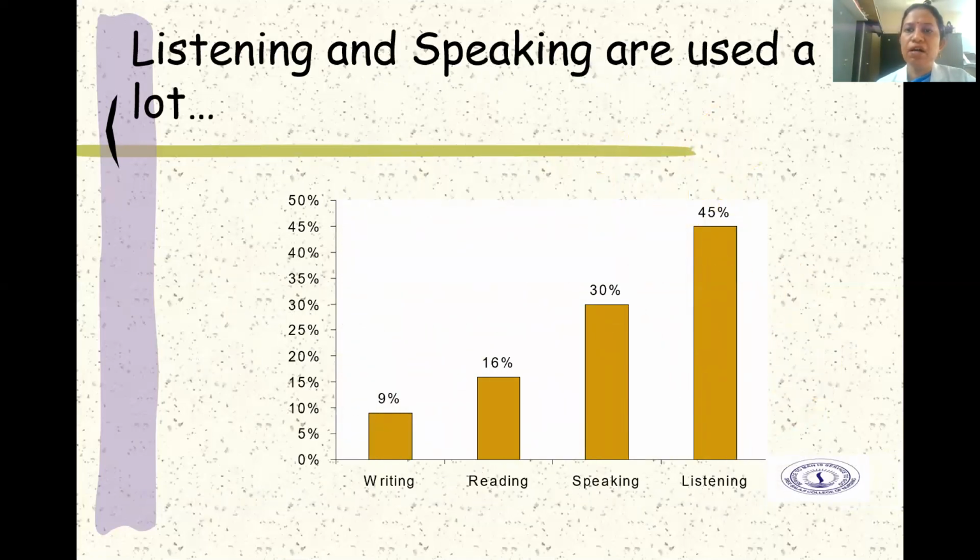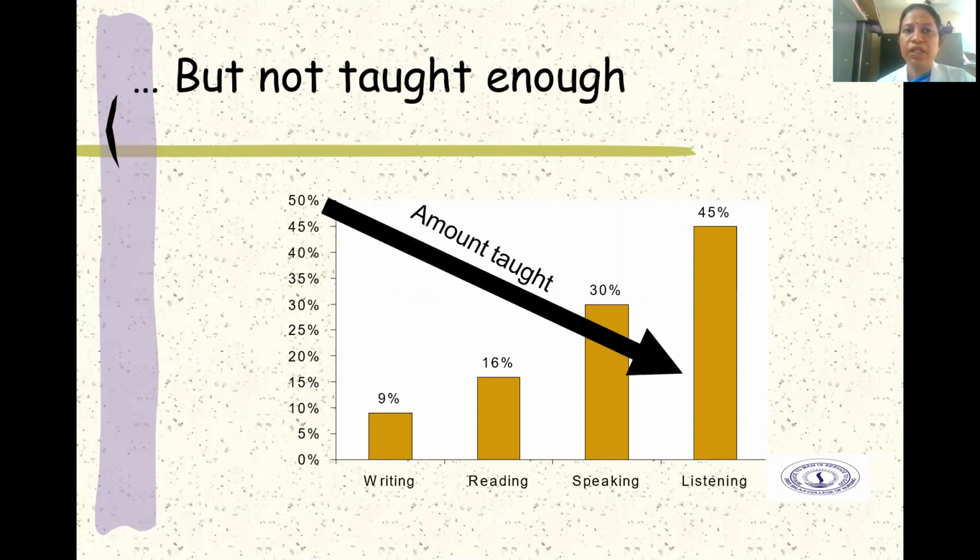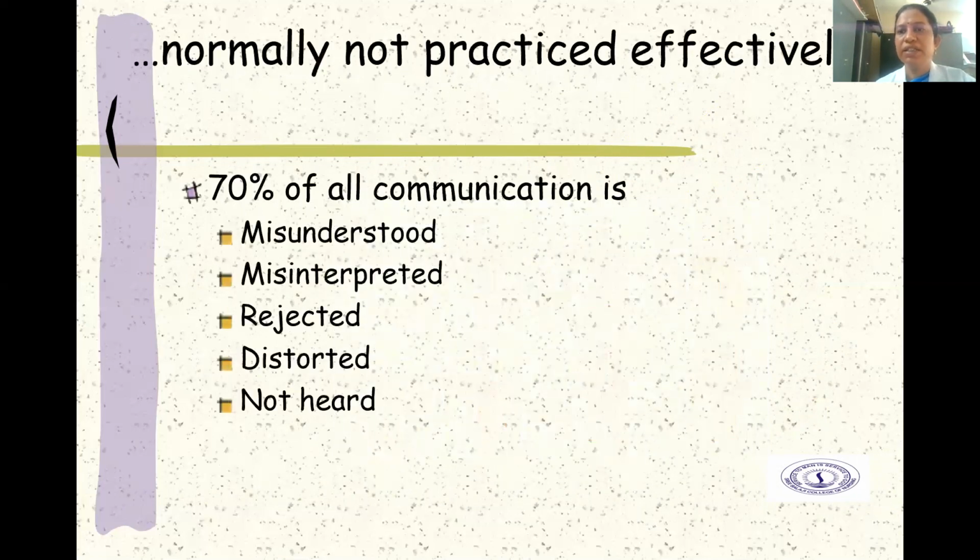Listening and speaking are used a lot. Here is a graph showing writing 9%, reading 16%, speaking 30%, and listening 45%. So when we listen more, we understand more and we implement more. But it is not taught enough. It is the other way around here. It is going down, so it is normally not practiced effectively.